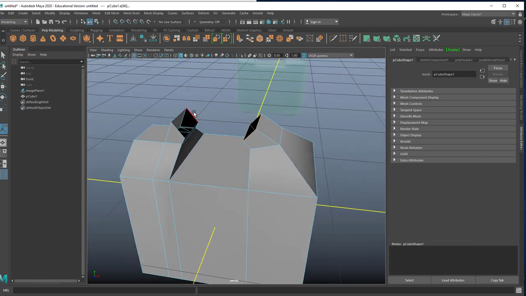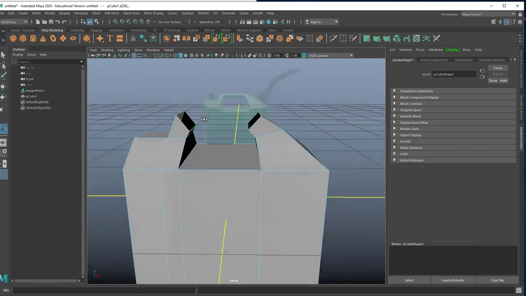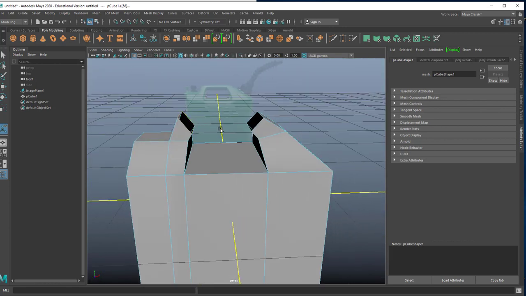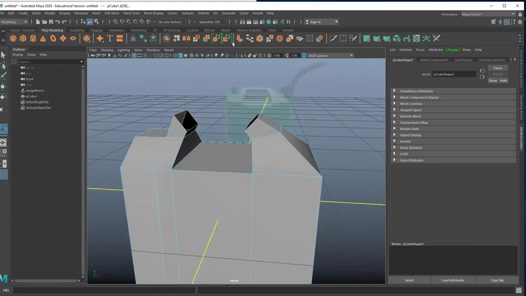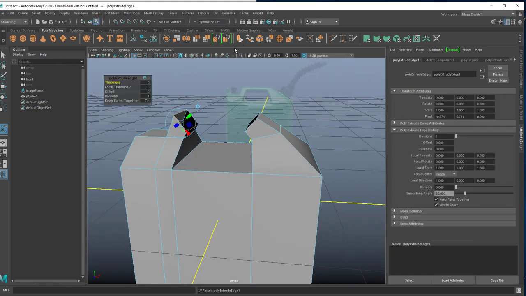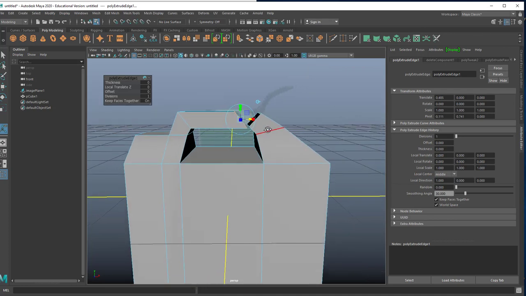All right, so number one, if we were to just take this edge here, so I have it selected, what I want to do is extrude across to here, and then what I'm going to do is called a weld. I'm going to weld the components together, okay? So I have my edges selected, and only that. And I'm going to extrude, so Control E or shortcut, and I'm going to hit my little blue, someone said it looks like a power button, and I'm going to pull that in this direction, okay?